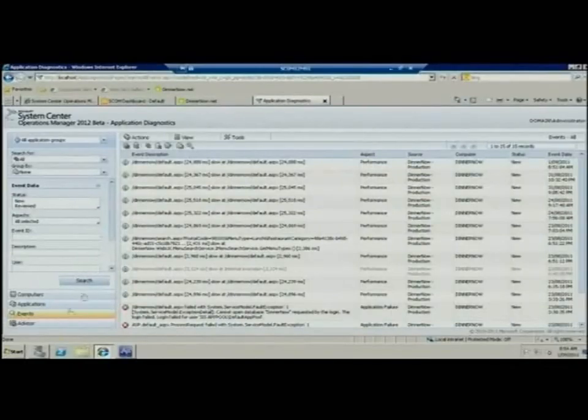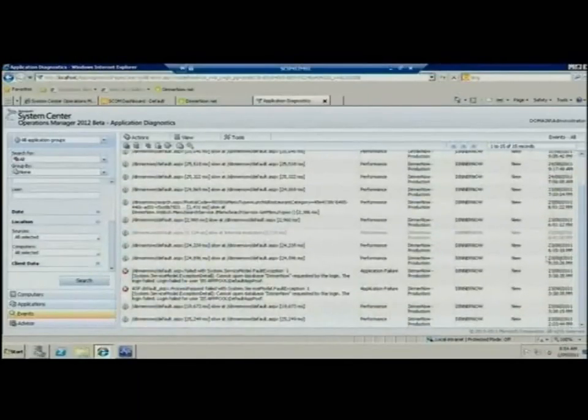first of all, if I come down and select events, or select the type of event, it will be based on a source, Dinner Now. If we had multiple apps, we could deselect the ones we didn't want and only select the ones we want. And then it's going to return all events that have occurred for that particular application over a specified time.